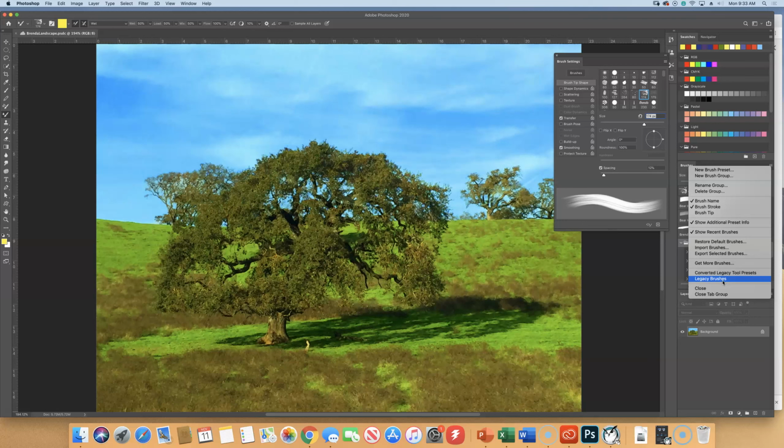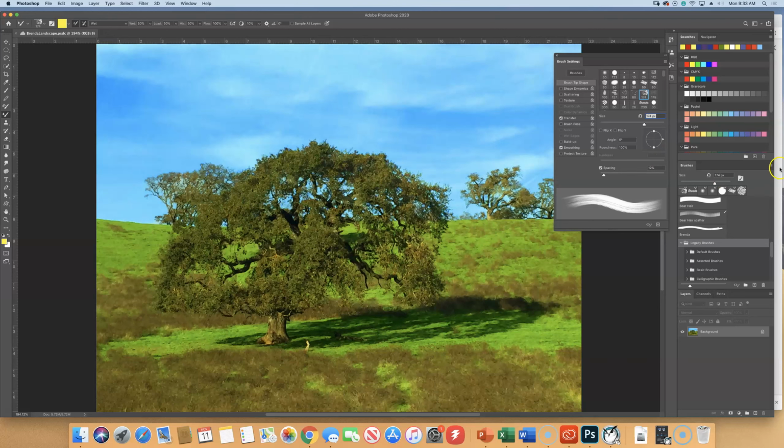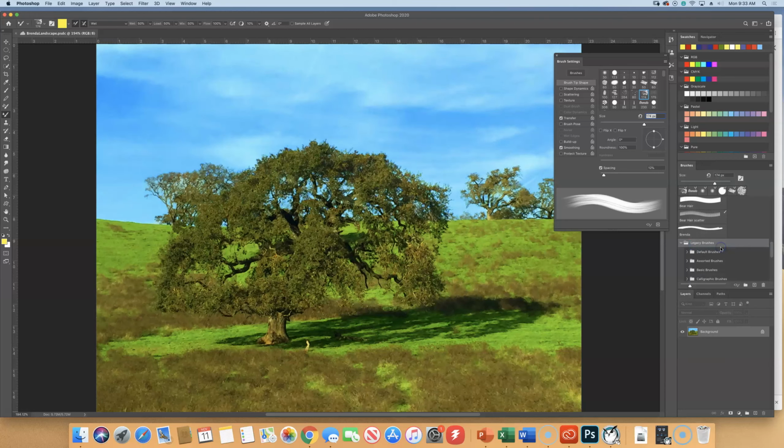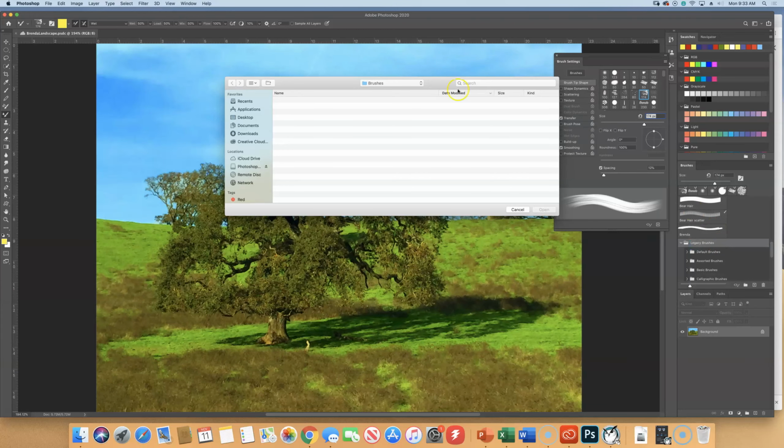All right, next thing we're going to do is load a preset that we've either downloaded or purchased. So in this brushes panel, we're going to click on that more menu off to the right. And about halfway down, we see import brushes. We're going to go to that. And somewhere we have downloaded or saved brushes. It automatically takes you to your brushes folder that's buried deep within the belly of the Photoshop engine. Thankfully, we didn't have to navigate to get to it, but that's where it assumes you're going to want all of your brushes, and anything that you download, that's where they're going to live.